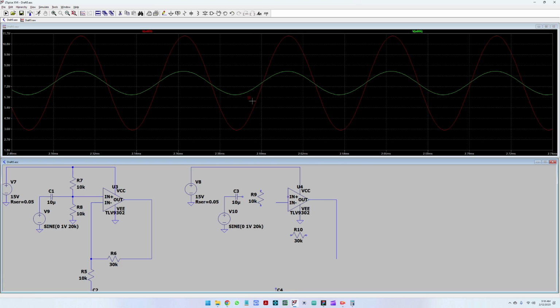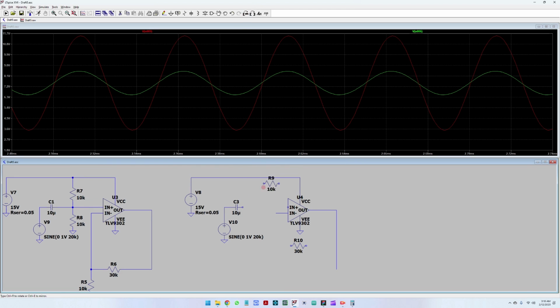I'm going to rotate it also, so that it looks a bit nicer. Okay, and I think I have to delete this. Then let's connect this to the inverting input, and the feedback resistor goes also to the inverting input.